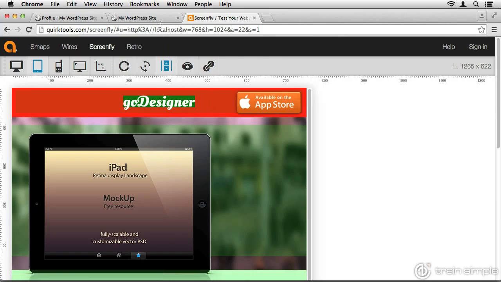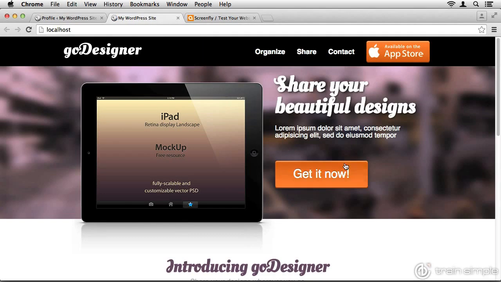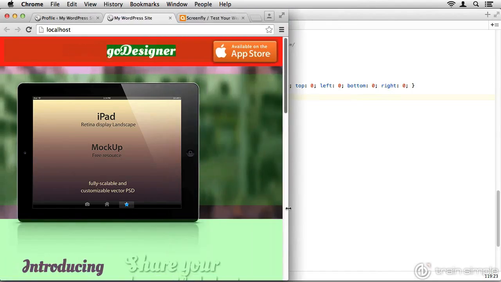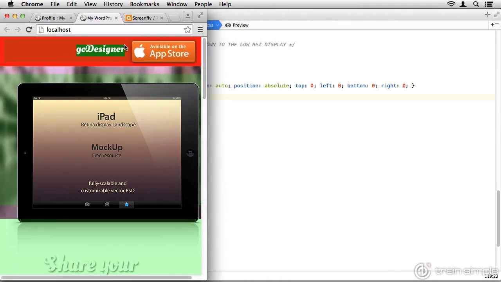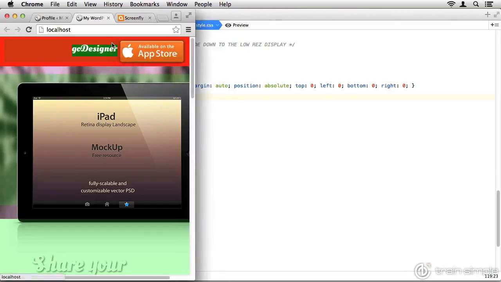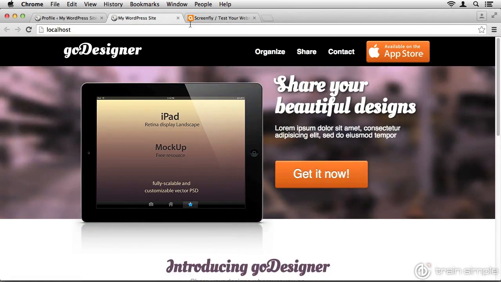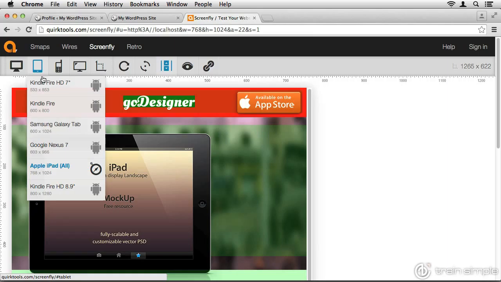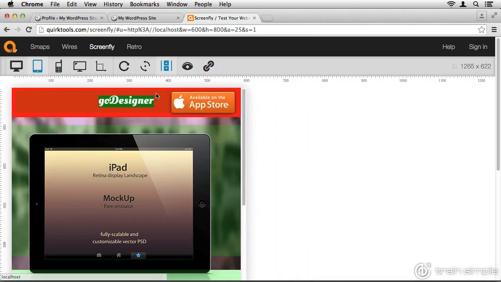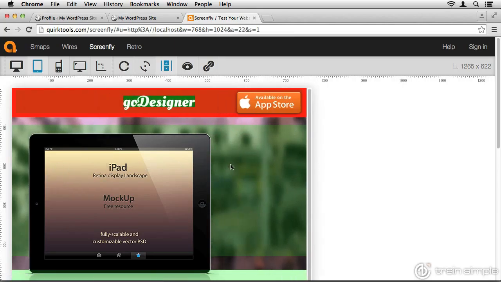Now, at this stage of the game, you may want to test this on a variety of devices or perhaps in the actual browser, as I'm doing here. It's not absolutely perfectly centered. You can see here when I start to scale down to a certain point, the logo isn't absolutely perfectly centered inside the header, but it's pretty darn close. You can see that in the actual browser, or if I change the device that I'm using inside ScreenFly. So again, it isn't absolutely 100% bang on, but it's close enough for our purposes. So there you go, that's centering the logo for us.